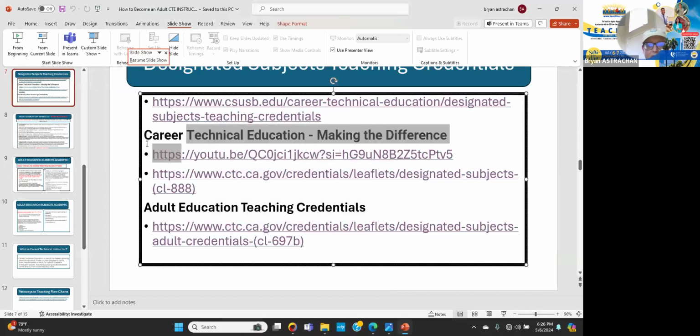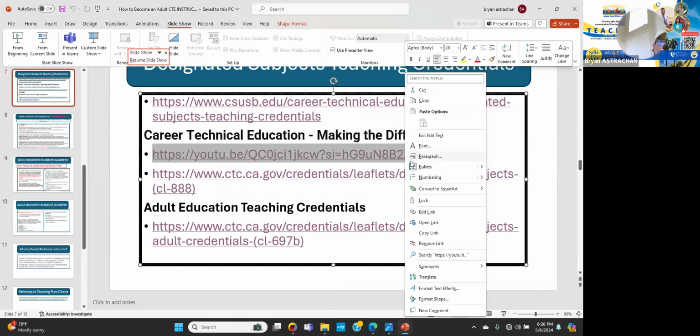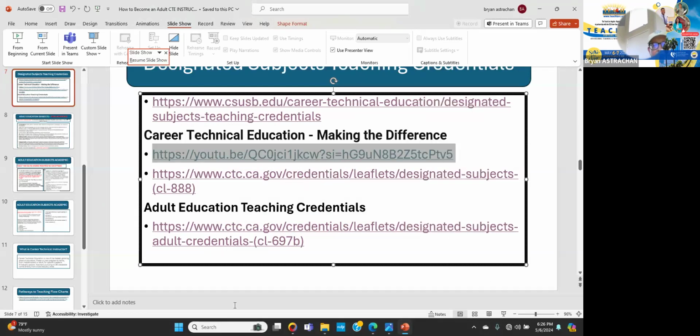But what I will tell you in the 4 minutes that we have left is that if you go to Cal State San Bernardino, any of the state universities, the benefit to taking the coursework there is that those units are going to be able to be used toward the bachelor's degree and or a master's degree. If you go through an extension program, it may be appealing to you because you might be able to get done faster. It's going to cost more money, and the units are generally not going to be able to be used towards a degree. So that's just something that you really need to think about.